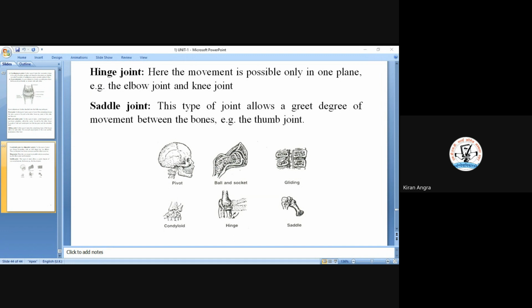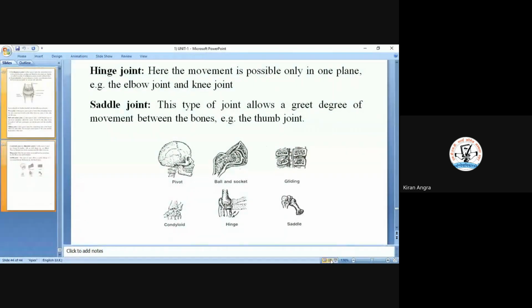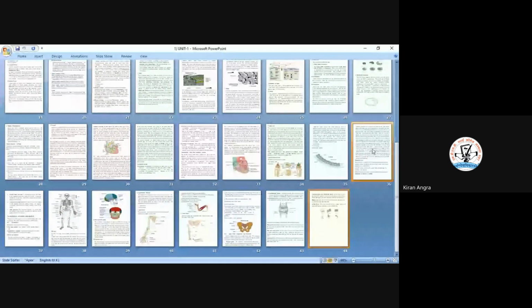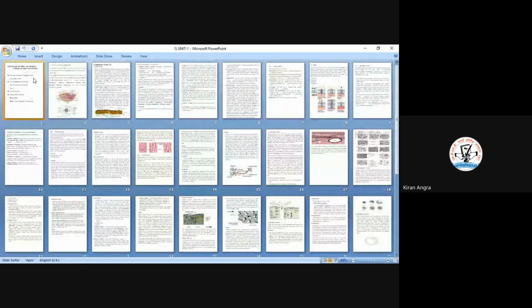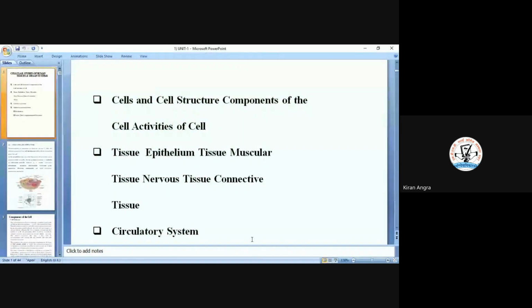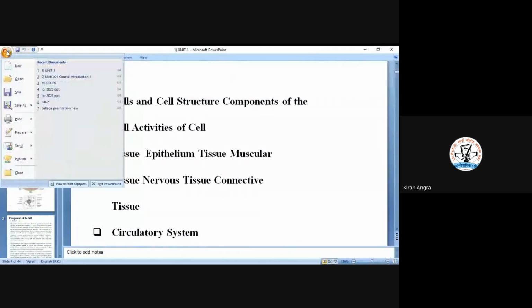So you read it, and have an idea after seeing the earlier question papers what type of questions are coming in the paper. My dear students, there are 13 units. I could only finish unit 1 with you, which is such a large unit, having the whole cell structure, tissues, and the organ systems. I have taken 2 organ systems. In section 2, again, there are organ systems and their physiology.